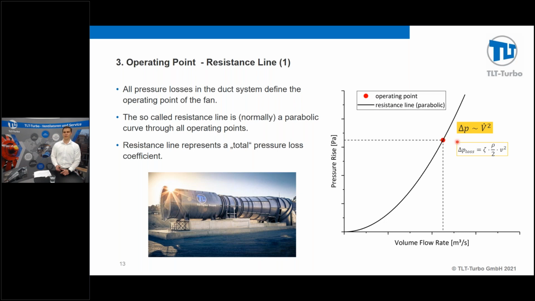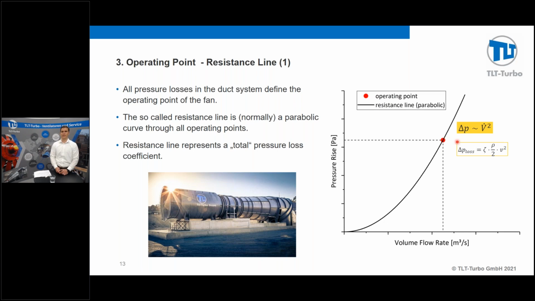So that's one important point you should keep in mind. If you do not know all the equations from the top of your head, that is, I think, one important correlation you should always keep in mind: for example, if you would like to double the volume flow rate, that would result in 4 times higher pressure loss.